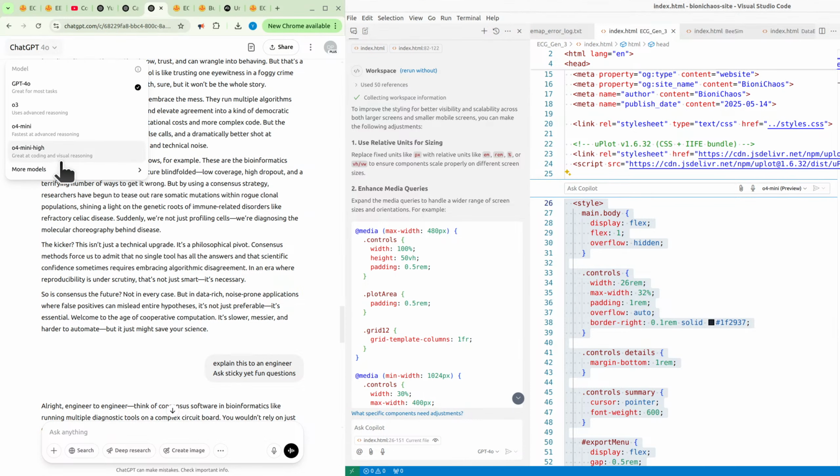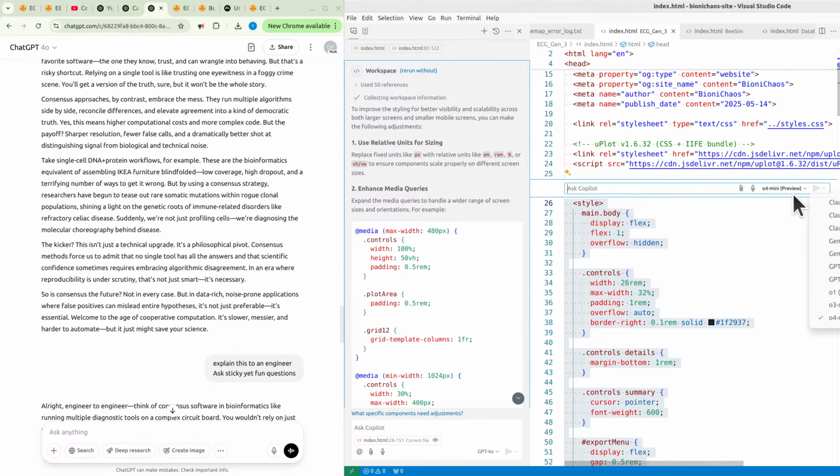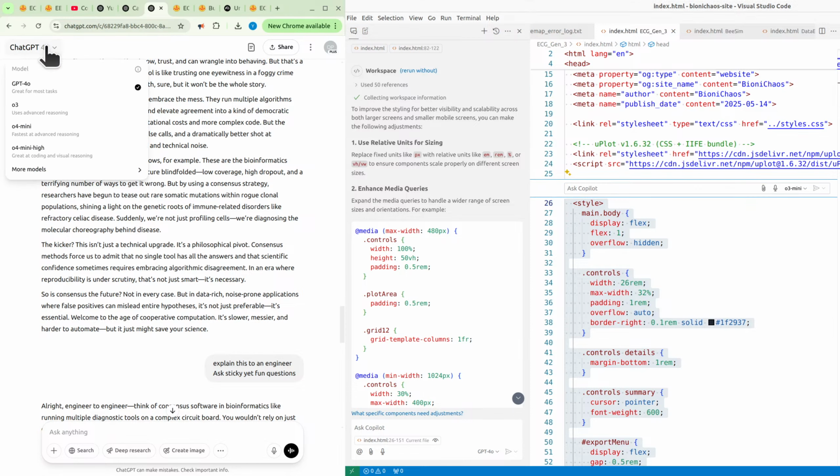O1 is replaced by O3. There's an O3 mini, which is not available in ChatGPT.